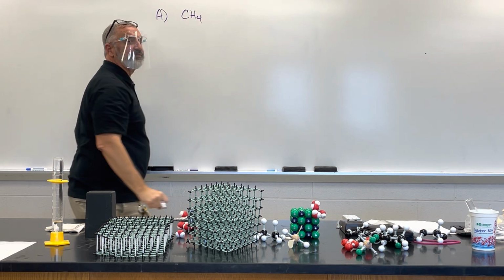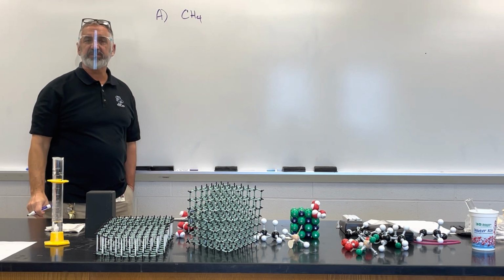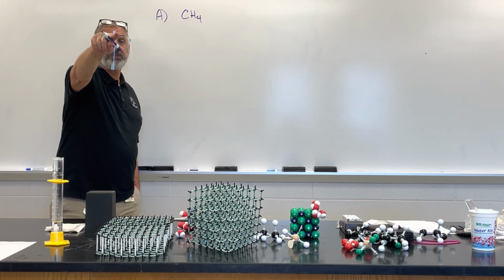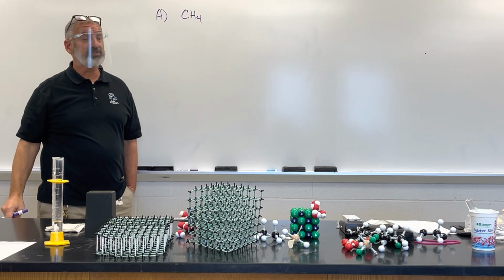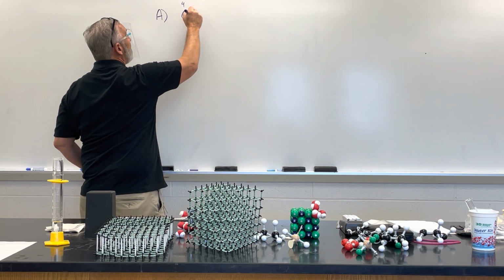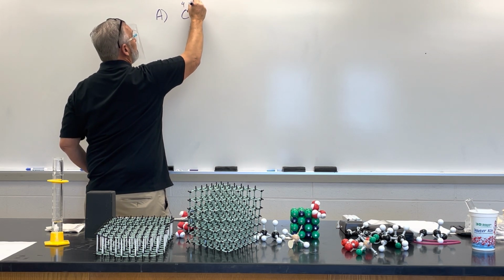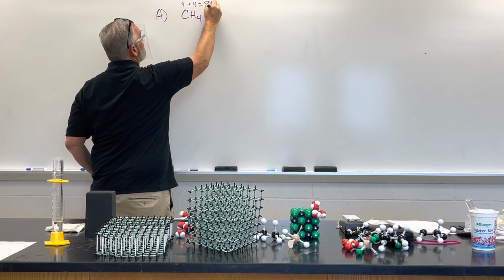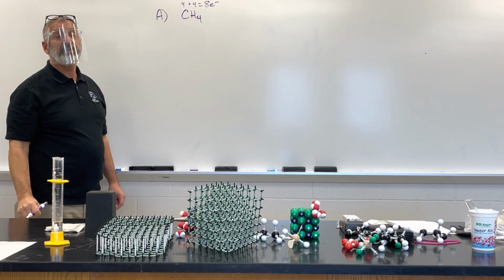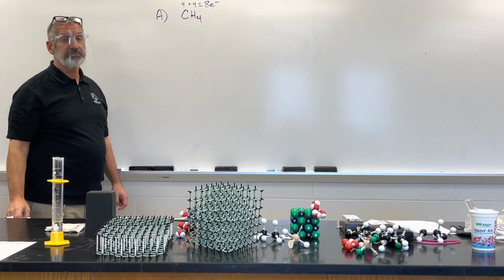What are my steps? What's the first thing I need to do to draw the Lewis dot structure? Find the central atom. Now, before I find the central atom, what? Add up the electrons. So we go and look, the carbon has 4, hydrogen has 1, but there's 4 of them, so a total is 8 electrons. Got to do that first. Then what do we do, Sam? Then find the central atom.